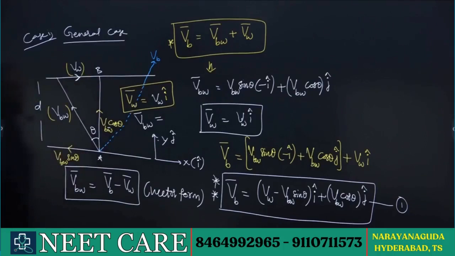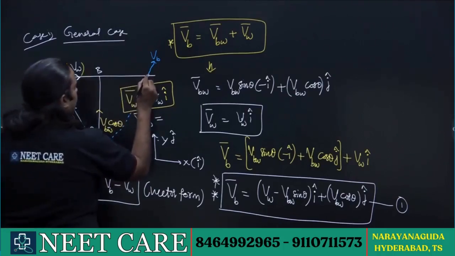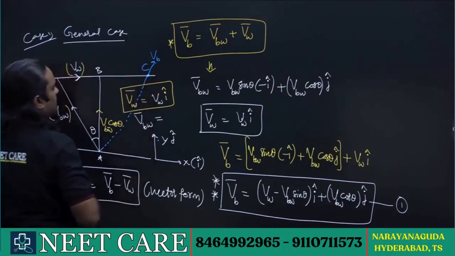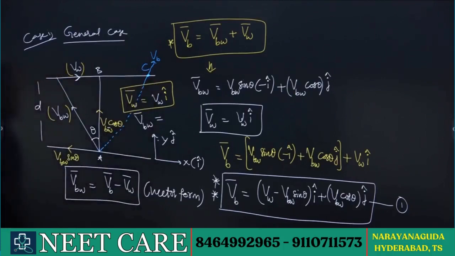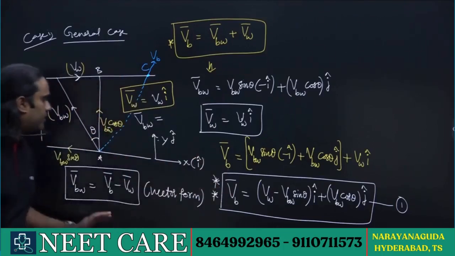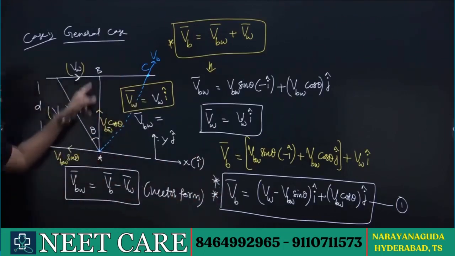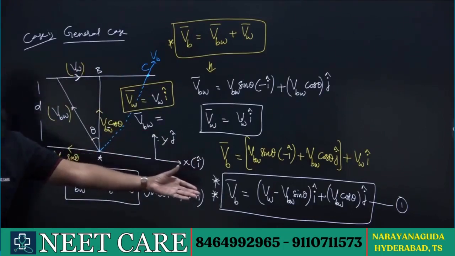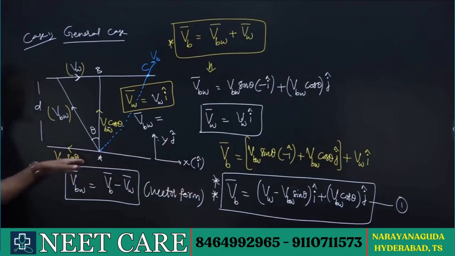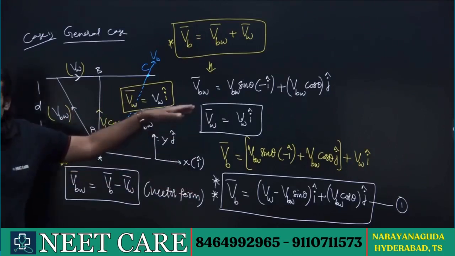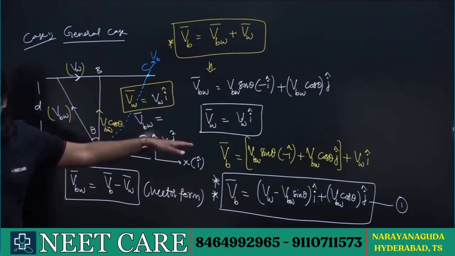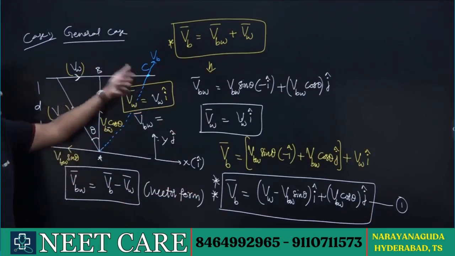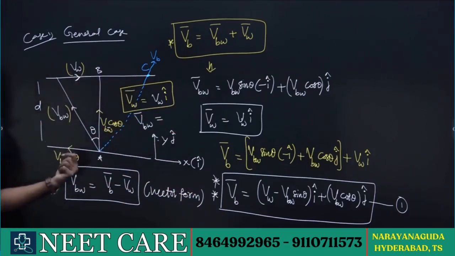Right. Let's consider it is reaching somewhere here. Let it be point C. The boat is reaching the opposite bank somewhere here. Because you see, from this vector information we can conclude that the velocity of the boat is not along AB. It is having a non-zero I component and a non-zero J component. So obviously the direction would be expected in the first quadrant, due to which the destination will be somewhere here at C, not at B.